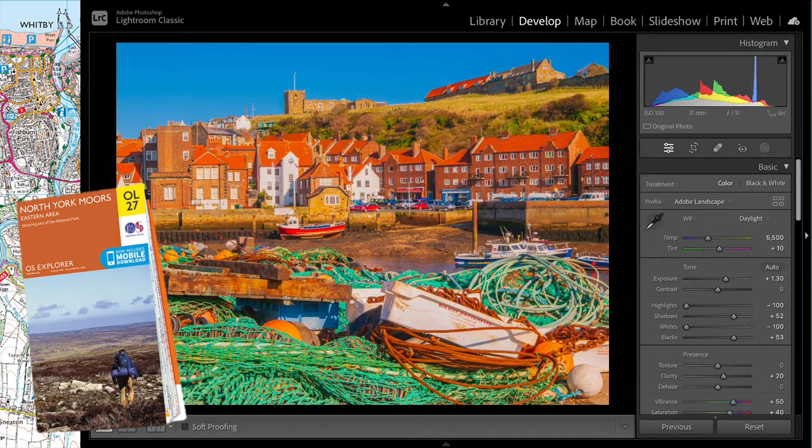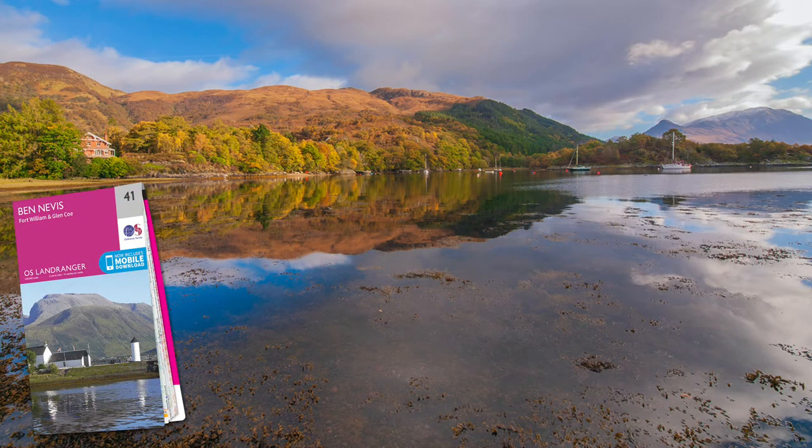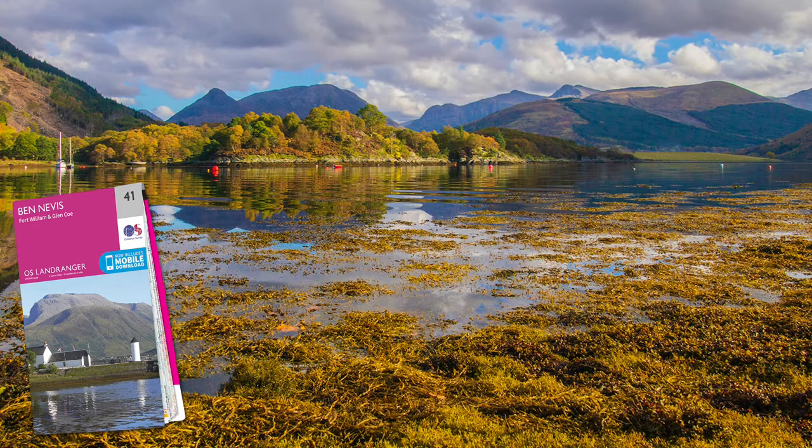Don't over-Photoshop your images either. I see many landscape images taken with an extreme wide-angle lens, but it has become a bit of a photographic cliché. It does add drama to a view, exaggerating the perspective between foreground and background. But if you have a 3,000-foot mountain in the background, then optically it is rendered as a molehill. Instead, I tend to go no wider than 12mm — that's in micro four-thirds, 24mm in full frame and film.